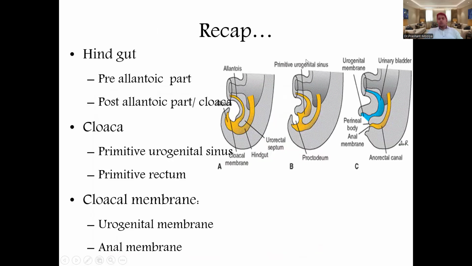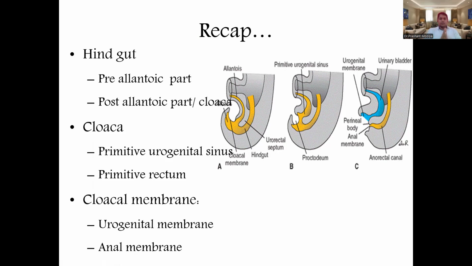Now let us have a look at how the urinary bladder and the urethra are developed. To come to this point, you should be aware that the gut tube, which has been developed before, is named foregut, midgut, and hindgut, as the head fold and the tail fold of the embryo have happened. So the part of the tube which is enclosed within the head fold is the foregut. The part within the tail fold is the hindgut, and the one in the middle is the midgut.